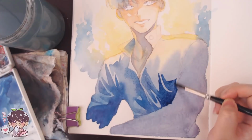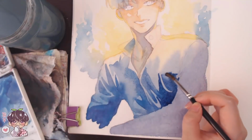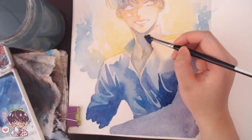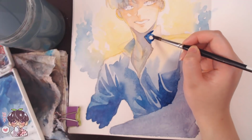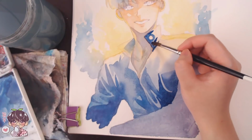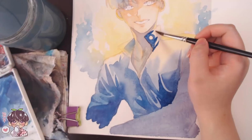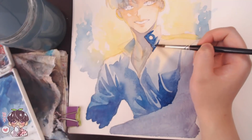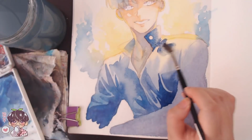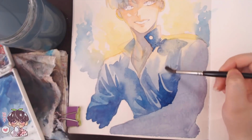But I started to like using watercolor so much that I decided to invest in higher quality paints as well as a larger palette, because with Holbein, at least to my knowledge, a lot of their colors are lightfast. There's a few colors that are in the mid-range of being lightfast, but it's okay, it's archival. But for my Koi travel set, I believe none of them were lightfast, which means that if they're exposed to the sun for a very long time, eventually the pigment will fade off the paper and everything will get lighter and not as saturated.